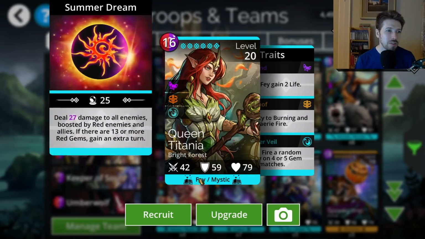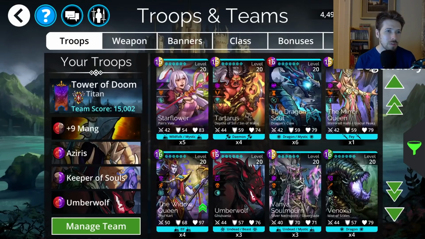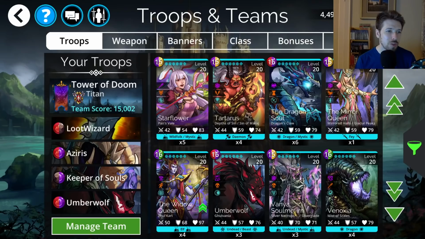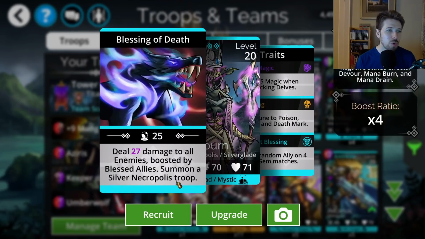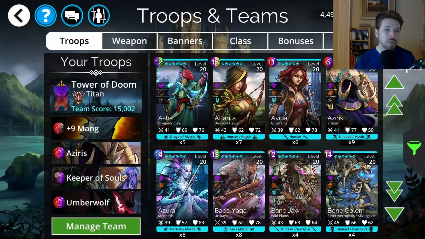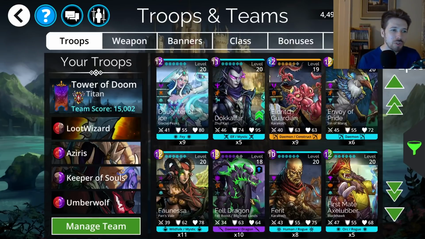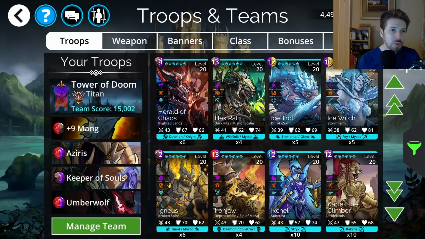Queen Titania does damage to all enemies. That could be used. Dragon Soul does damage to all enemies. You can use that early game. Fanyu Soulmorn also does damage to all enemies. Those are some legendary options, and then I'm sure there's probably a few non-legendary options that do damage to all enemies. You just have to scroll through here and find them.